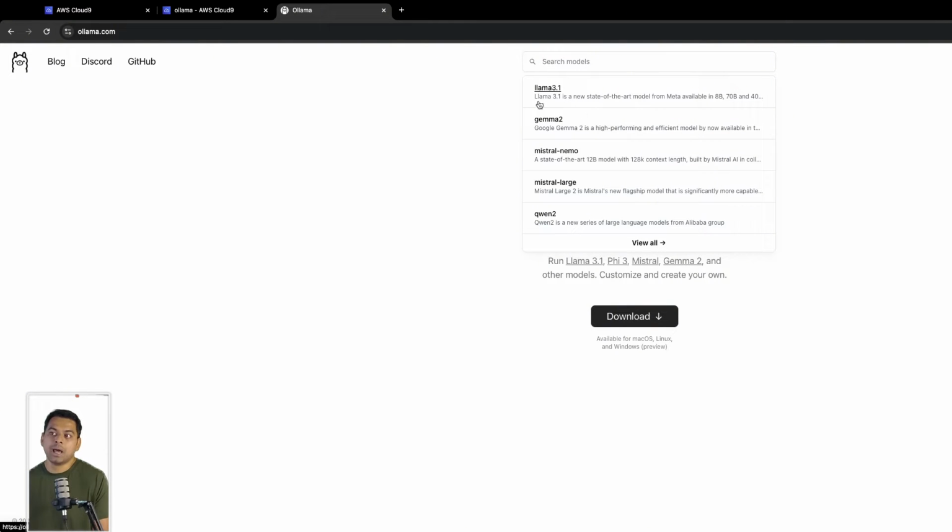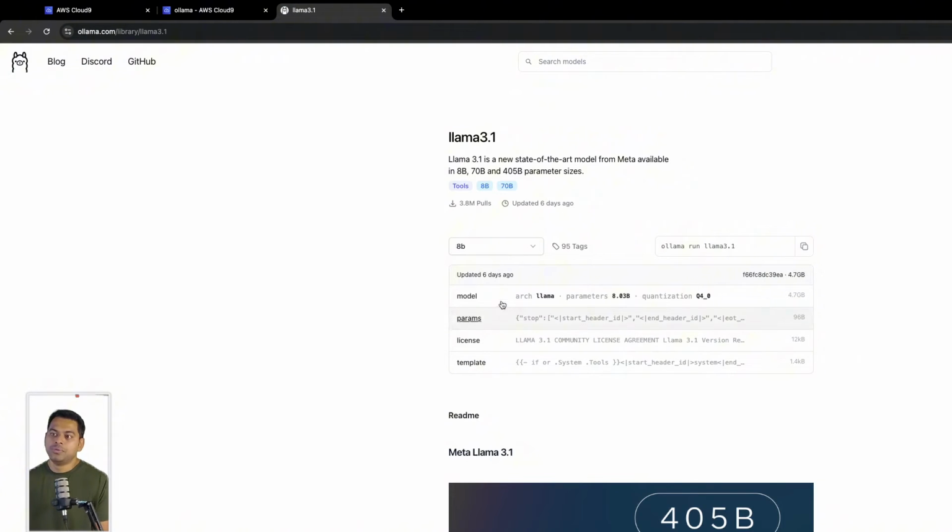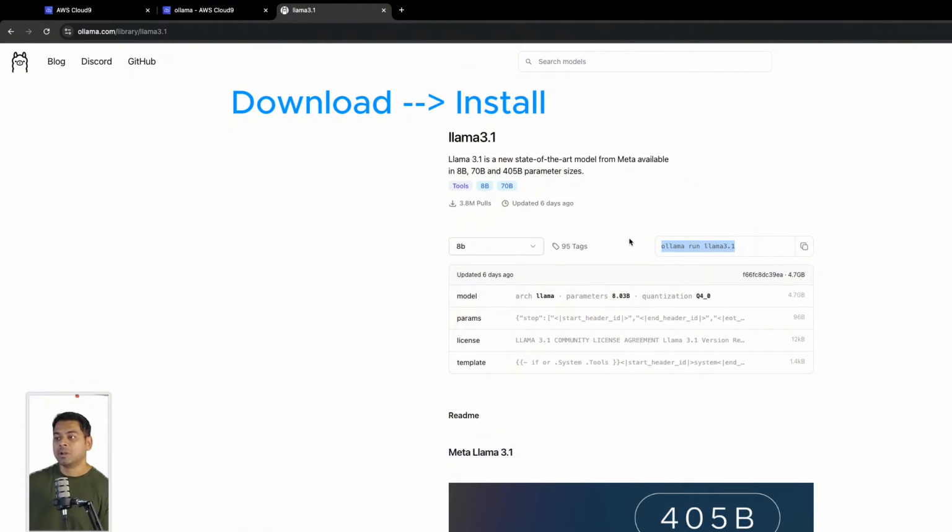Understanding that, you can use the right model. So in this example, I'll be using Llama 3.1, but there are many models available in Ollama. If you look at this, this is the model card, and it will tell you about the different types of models. The 8 billion parameter is around 4.7 GB. And once you have Ollama installed, all you have to do is copy this command and run it on your terminal. It'll start downloading the model, installing the model, and get ready for inference. So it's as simple as that.